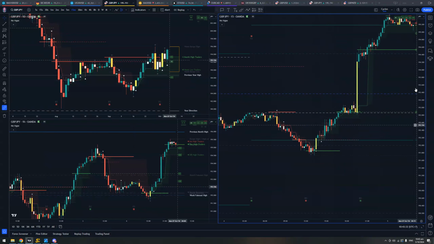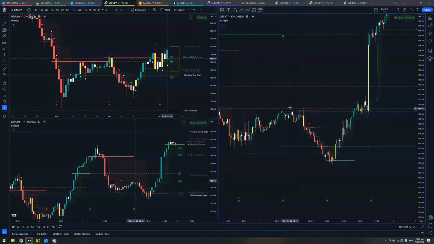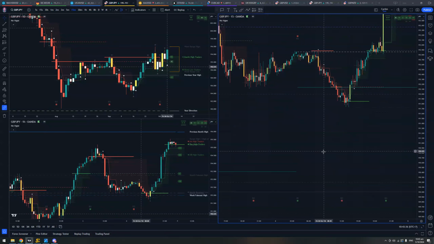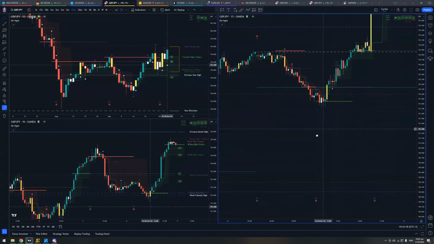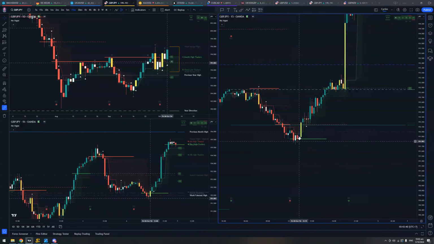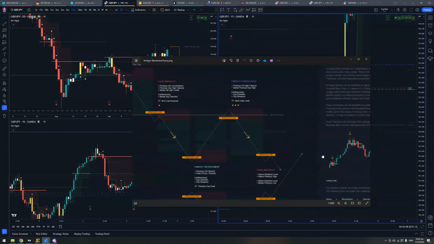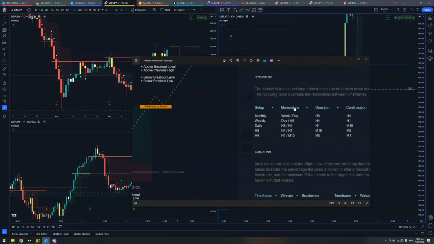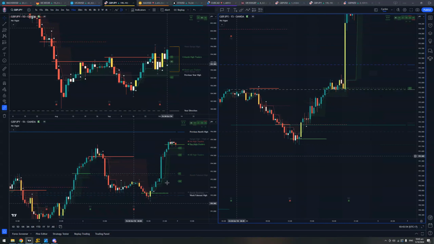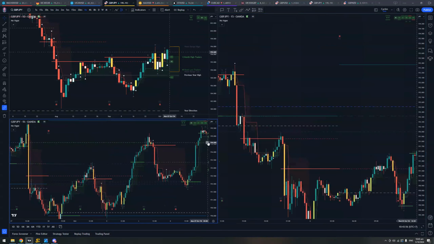So I took this one in Asia, previous H8 high fake out, took it straight off the M15, was looking for a move down to that low of the structure, but instead it faked out the H8 low and then got above the previous day low. So whenever I see a fake out of the previous day low, I'm looking at the weekly setups, because the daily is a momentum time frame for weekly setups. So whenever there's a daily fake out, I'm looking at analyzing the weekly.